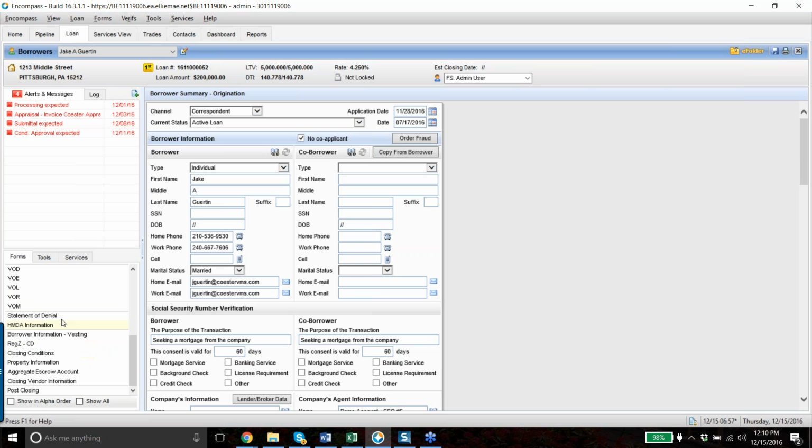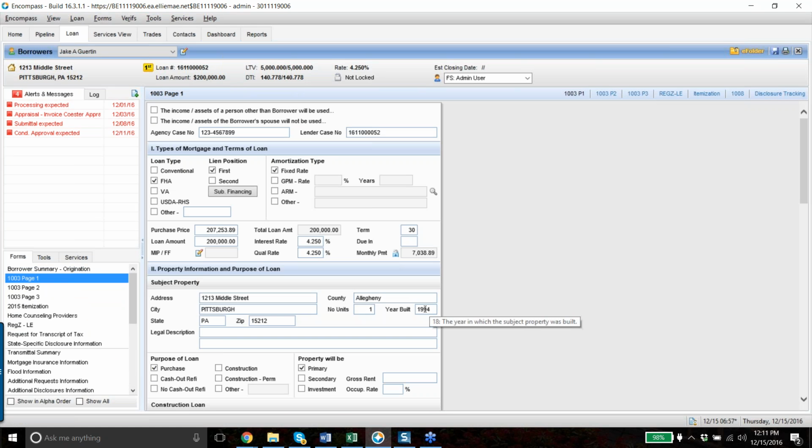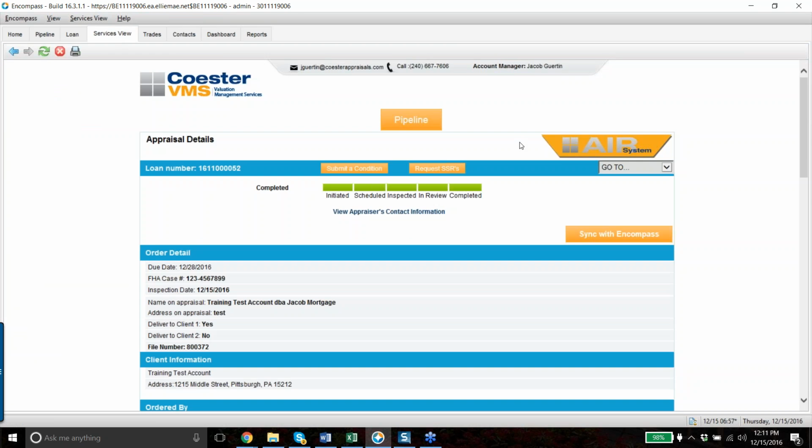Now, as you can see, just for example, I have year built populated on my Encompass admin panel, and that populated directly from the appraisal file here. The actual sync will encompass, if you have everything enabled, things like the appraiser name, appraiser license number, appraisal enter date, all of those fields that you normally would have to manually enter and can cause issues if they're miskeyed. All of those will sync back, but once again, you do have control.